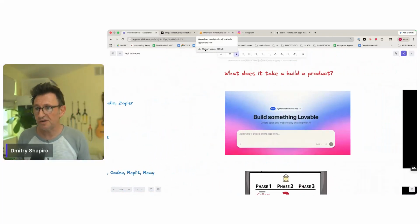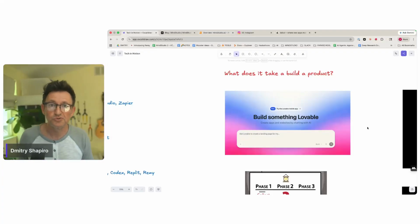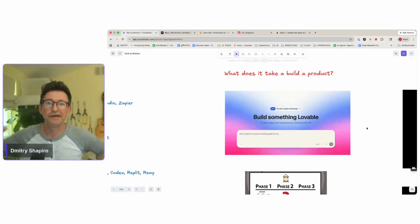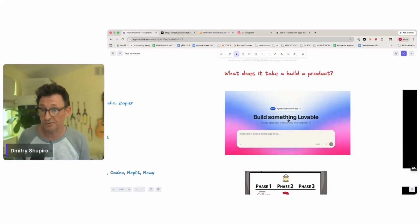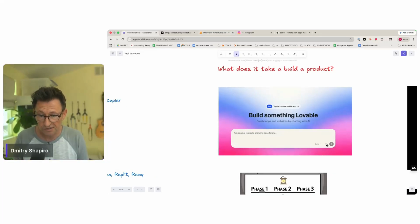And again, you can use these types of tools in order to build this. And so you may have seen a bunch of ads, or you may have watched some YouTube tutorials. You may have seen people talking about it, and they say, listen, Dimitri is right. They might not have mentioned my name, but you get the point that it is this easy. Like, what does it take to build a product? Nothing. It doesn't take anything to build a product. You simply show up and look, you can ask Lovable to create a landing page, and you can just create. You see, in fact, you can click the little icon over here.